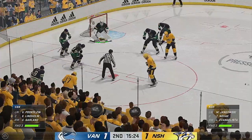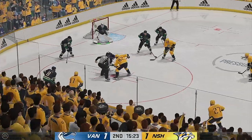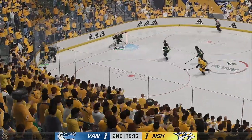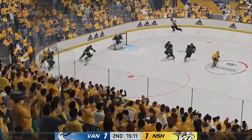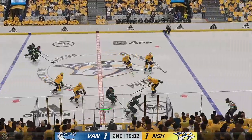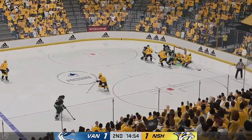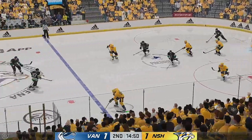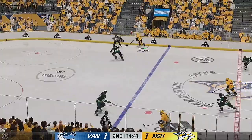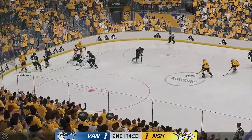Face-off looming as both centers get into position. Novak's won the draw here in the offensive zone. Tenacious battle for the puck along the wall. Vancouver's got it in their own zone. The Canucks take it along the wall. Off the post! Offensive opportunities don't happen all the time, especially in a tie game, and an opportunity to cash in right there, and it just goes off the pipe and out.